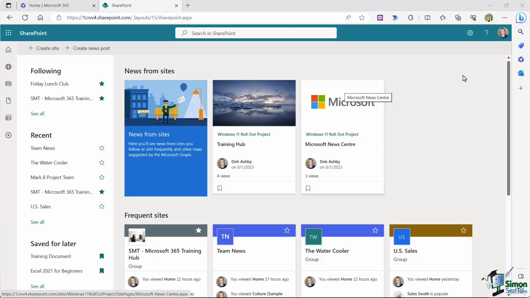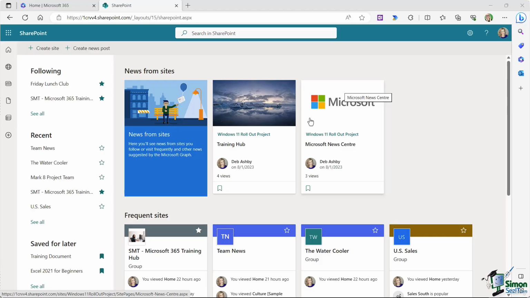Just a reminder as to the difference between these two. A team site is very much for your team specifically to collaborate and share ideas, whereas a communications site is a site that communicates something to the rest of the organization. So it might be that you work on a project within your team site and then you announce the project via a communications site that everybody in the organization can see.